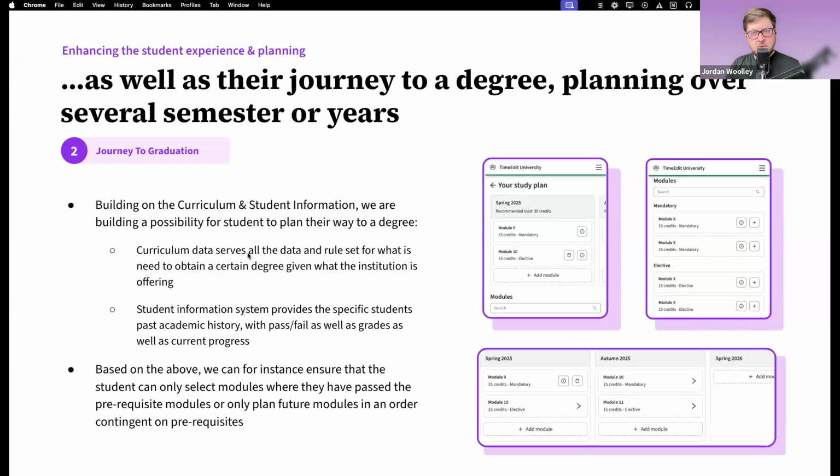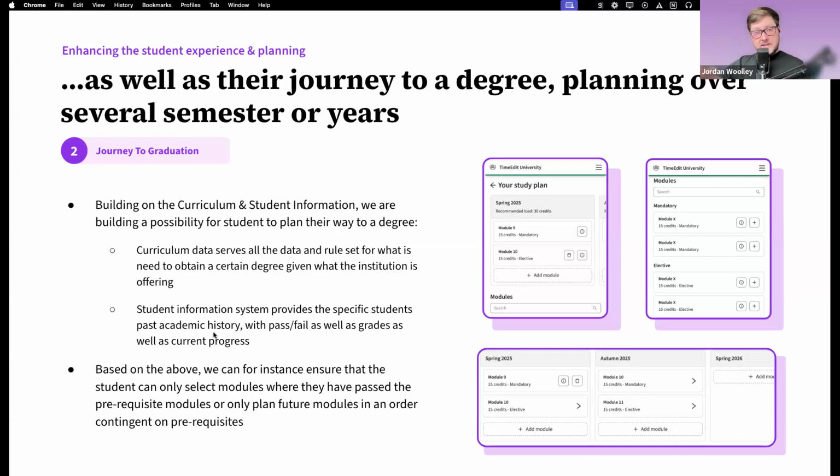And that might shift based on what the institution's offering, based on regulations. It might shift over a period if that student, for example, has to defer or fails or takes part-time study for a period. And that can then obviously impact what the student can pick. Our system is able to consume those changes in rule set.